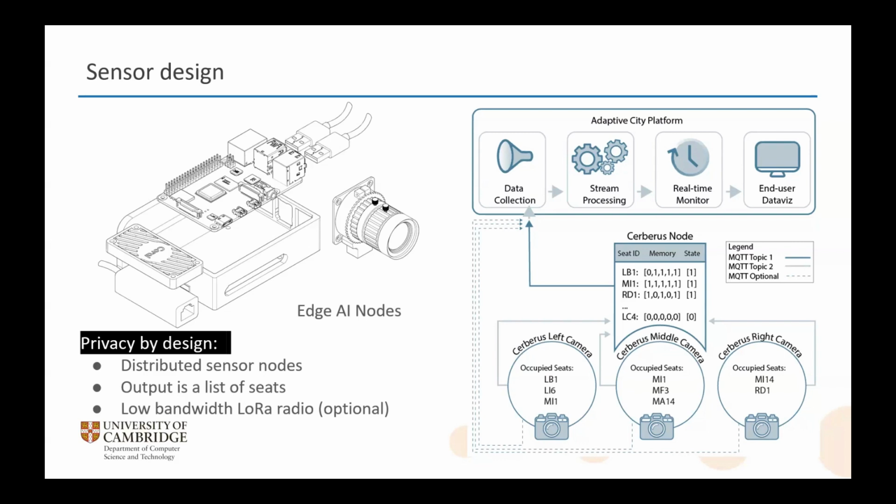The thing about these cameras that make it privacy preserving is that the photos do not leave the devices at all. What we do is we have every single seat allocated a specific string of characters, sort of like you'd find in a cinema. And we basically assign 0 or 1 values to each of the seats. And then the final output from the cameras is only a string of characters and nothing else.